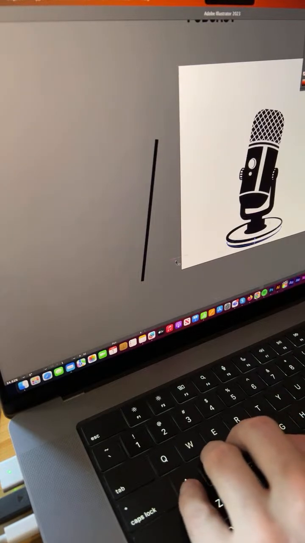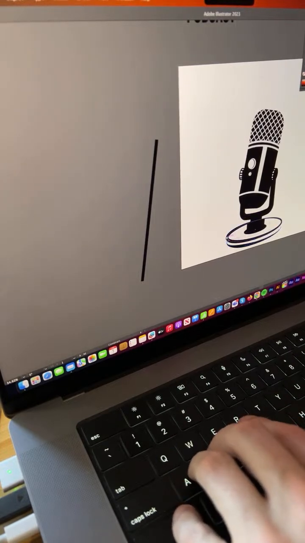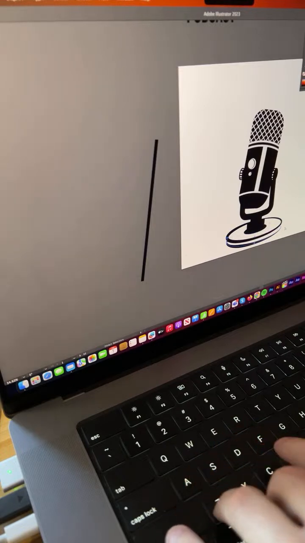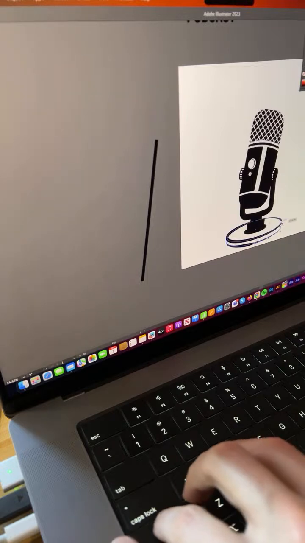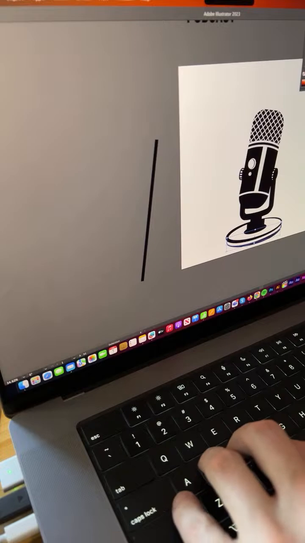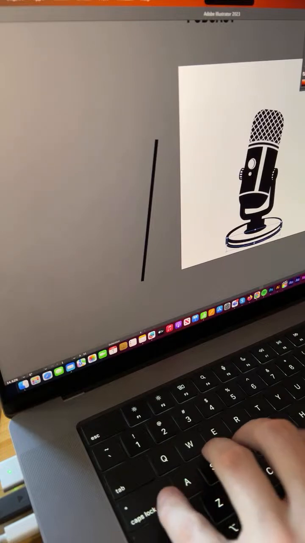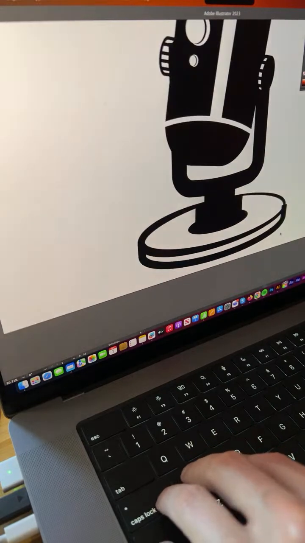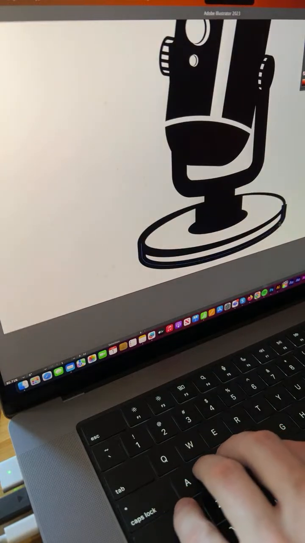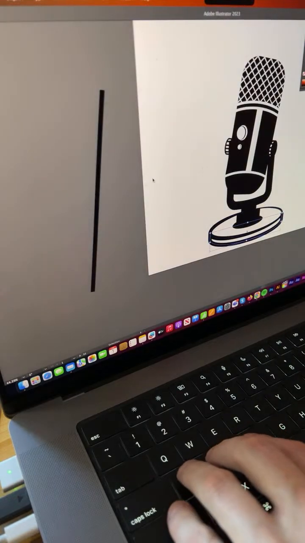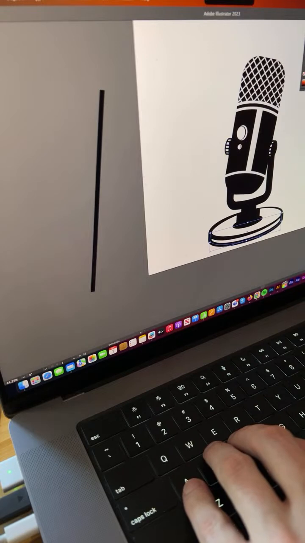And then we're going to grab a pen tool again, grab this point. So then we can adjust the thickness of this line afterwards if we want, or we can have it make the same kind of sweep that the other one did.